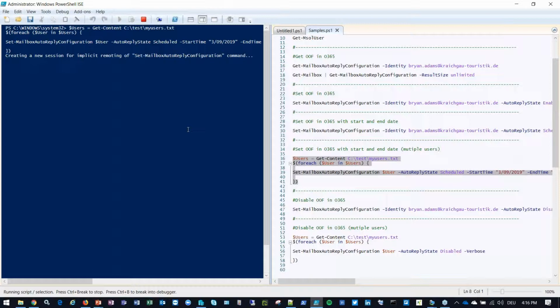All right, so this is a typical scenario where somebody who is familiar with PowerShell, who has the necessary permissions, in this case for Office 365, is able to use PowerShell to do things like enabling, disabling, in our scenario here, the mailbox auto reply configuration. Could be anything else, like creating mailboxes or adding and removing addresses from a distribution list.